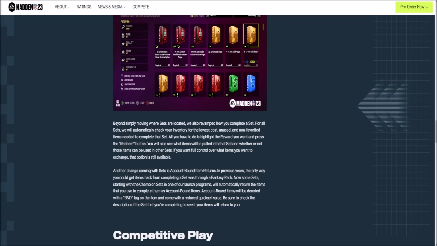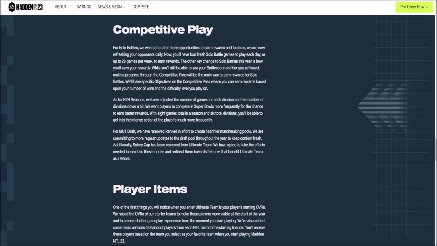Auction-bound items will be denoted with a BND tag on the item and come with a reduced quick sell value. Be sure to check the description of the set you're completing to see if your items will return to you. Now on to competitive play.